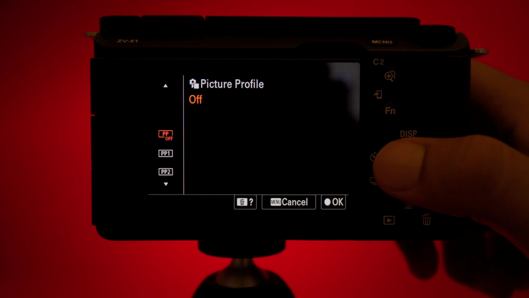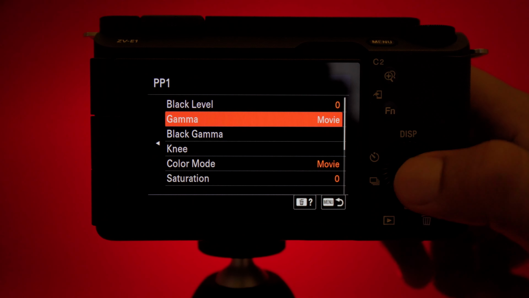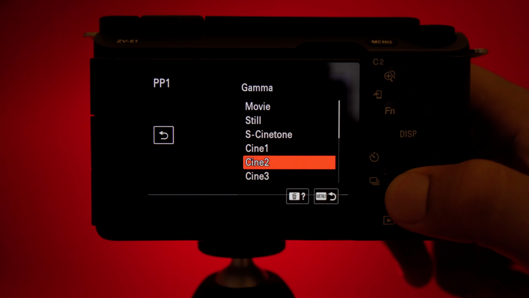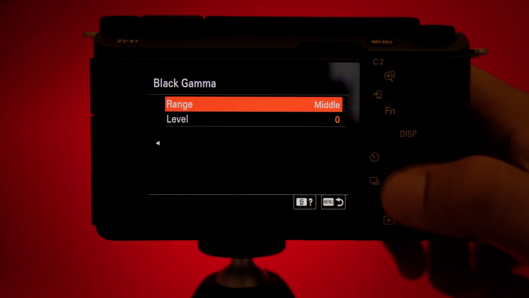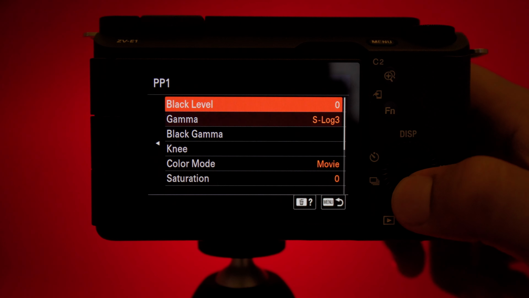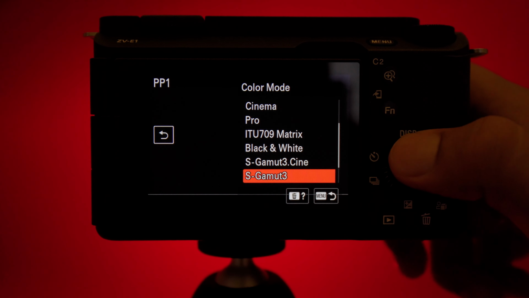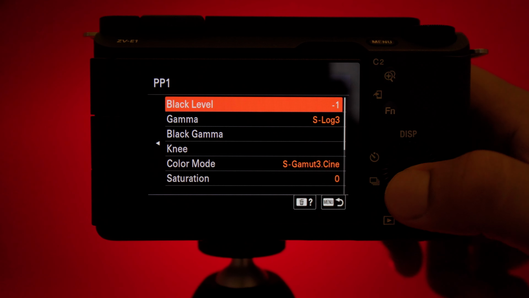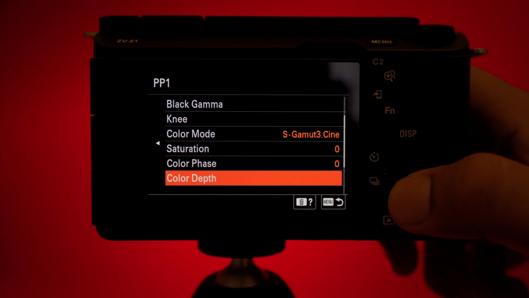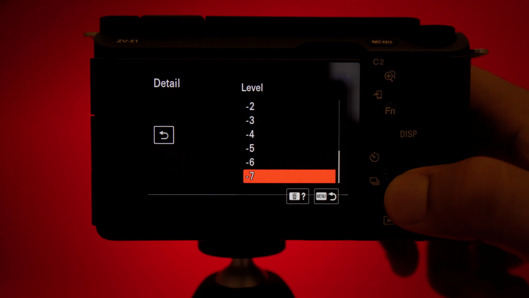I'll have to set it. Generally, I set it in this way. S-Log3. Color mode will be S Gamma 3 Cine. Black level will be -1. And detail will be -7.